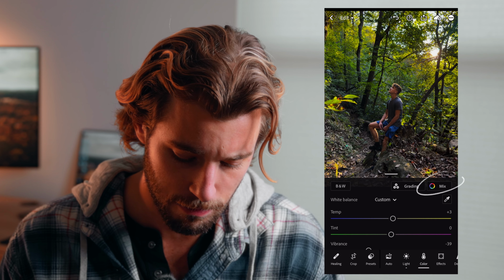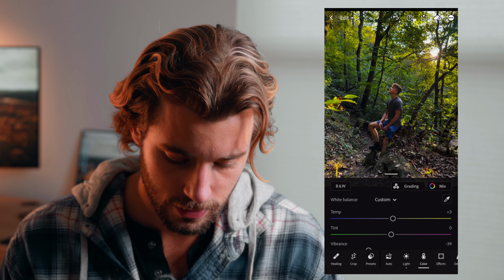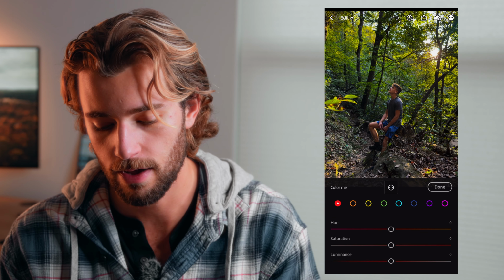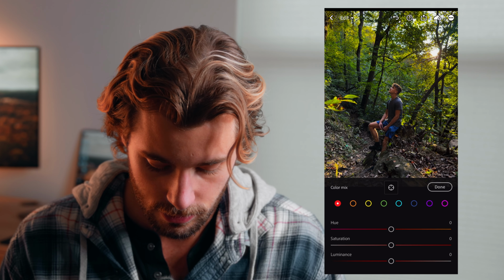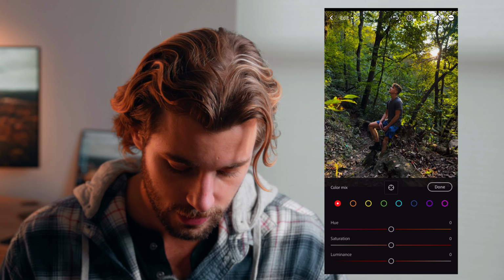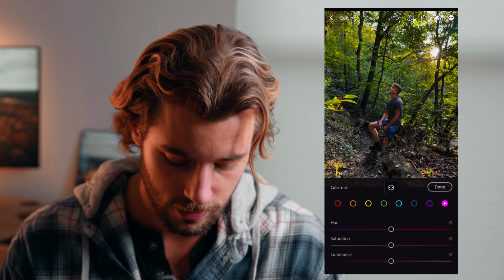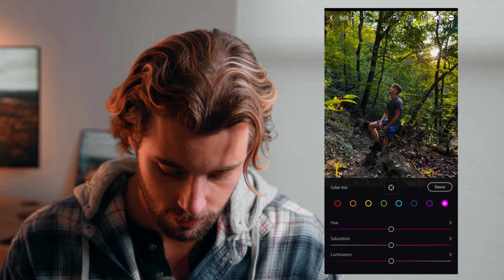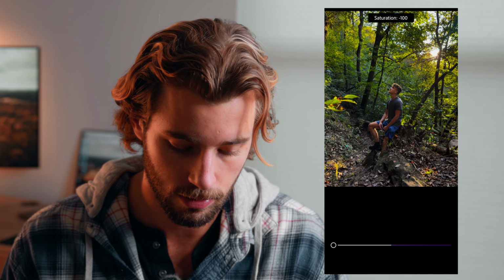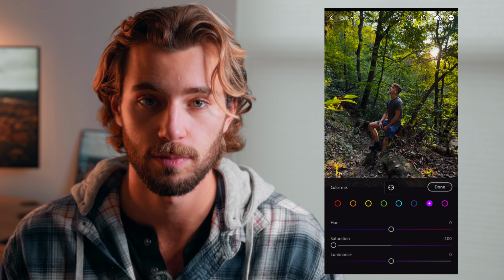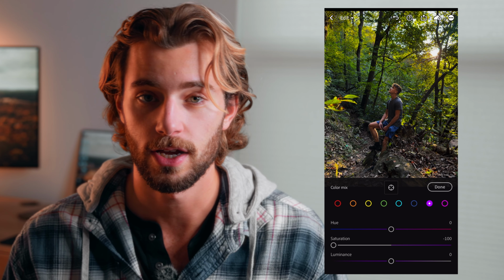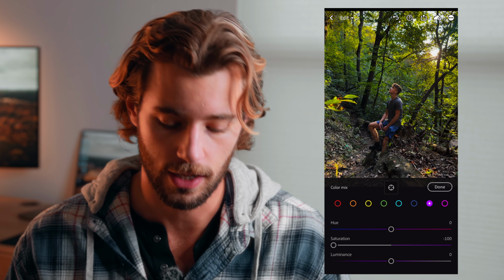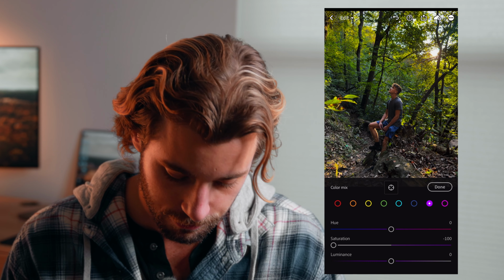After that, let's go into mix. Click on mix, and then here you can adjust the value of each color. So a lot of times I'll start from the right and go to the left. I don't need any of these pinks or purples. A lot of times there's not a whole lot of that in your image anyway, and if there is, it's because of chromatic aberration. We can get into that another time. So I usually take those down.